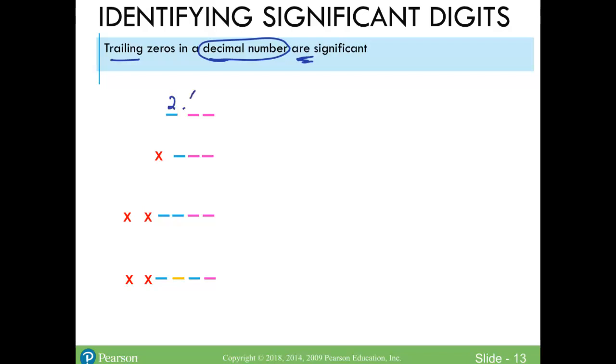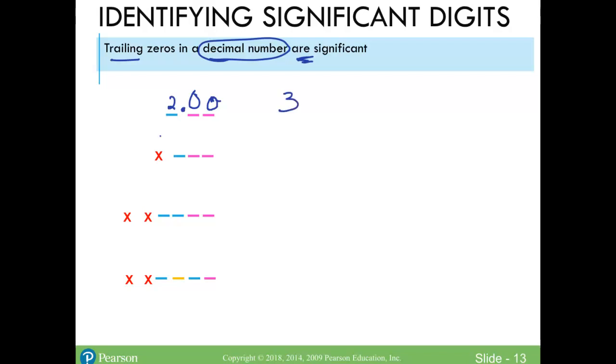So if I had something like 2.00, and I'm asked, how many significant digits is that? Well, we might look at that and say, well, those are trailing zeros. They don't count, but they do, because this number could be just read as the number 2. So the zeros aren't necessary, but if I put them down there, that means some kind of measurement was taken or something, and that particular hundredths place was important. So these are significant. So this has 3 significant digits.